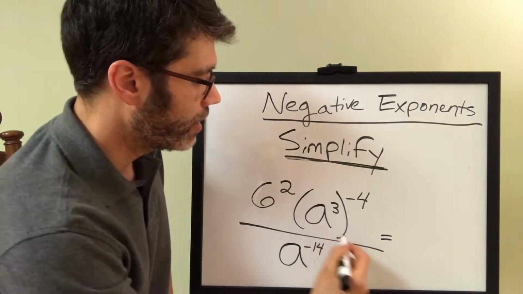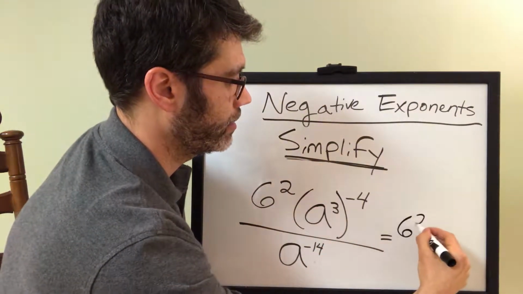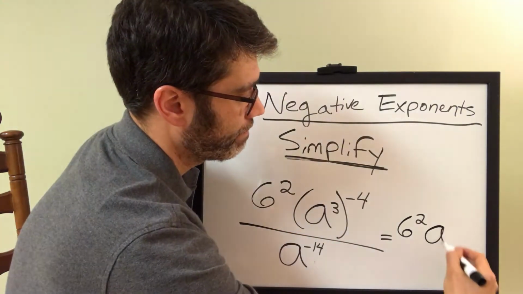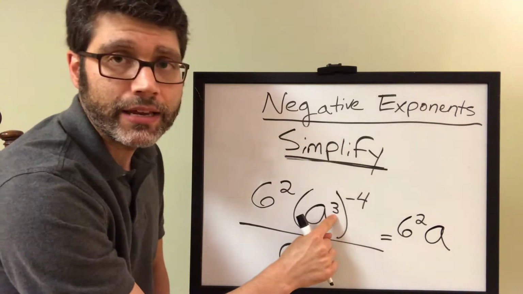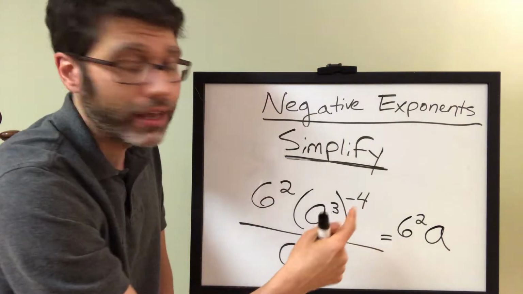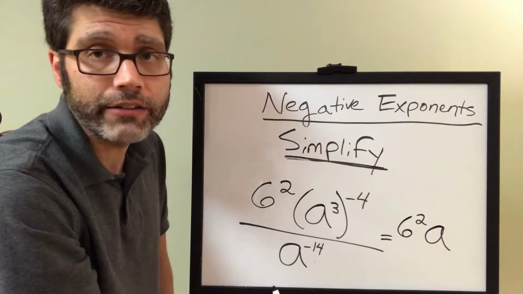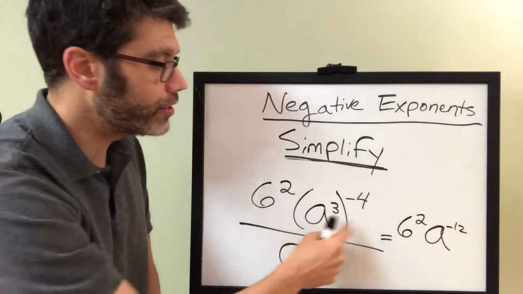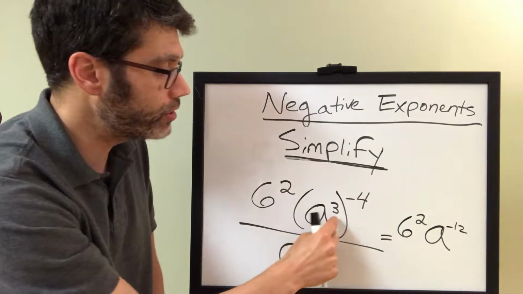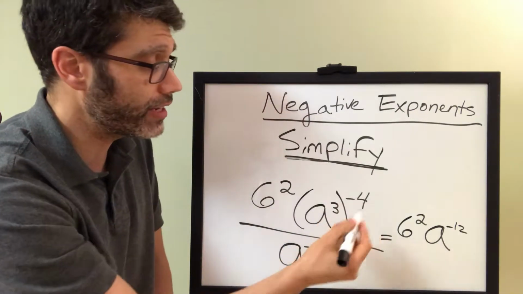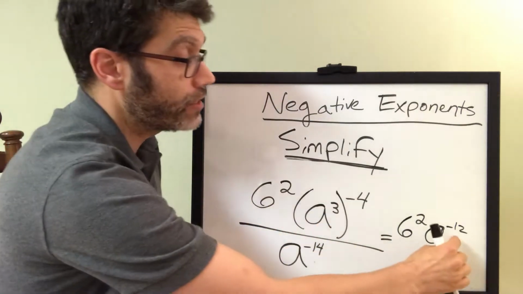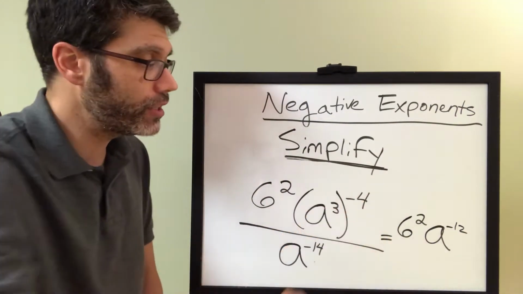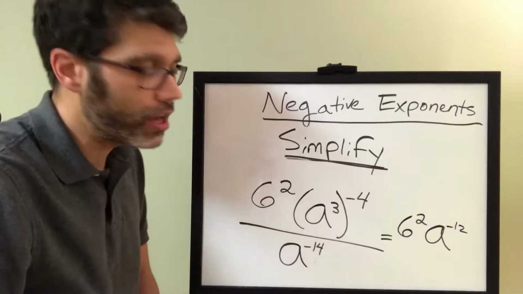So here, let's write 6 to the second, all right, so we're going to start with that. Here, a is going to be to the 3 times negative 4. Okay, so that's negative 12. That's okay. 3 times negative 4 is negative 12. We're using the same powers of powers rule. We're just multiplying a positive exponent times a negative exponent. That's okay. It does result in a negative exponent, and we'll take care of that later. But when it comes to the powers of powers rule, you just go along just like you've been doing.